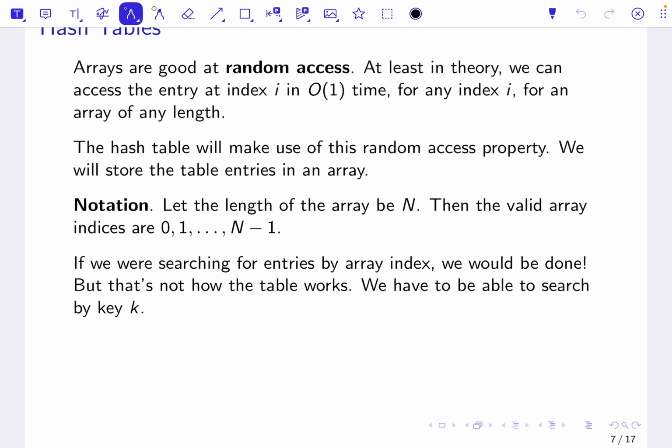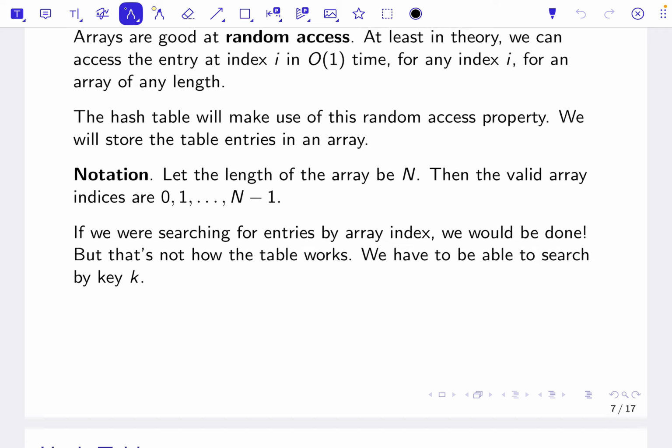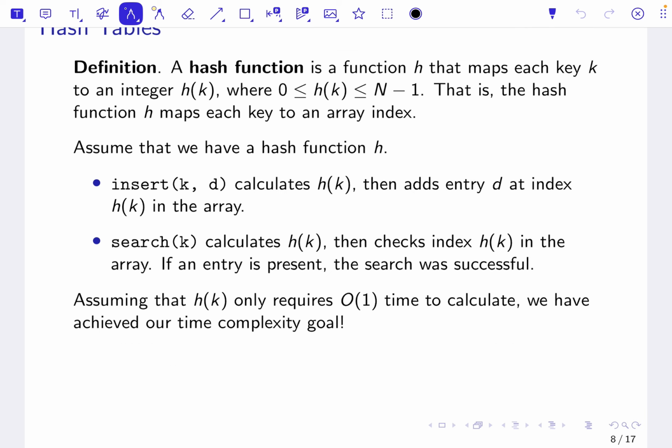We're going to use the letter capital N for the length of an array, and zero index the array itself. So valid array indices are 0, 1, 2, up to n minus 1. In order to bridge that gap between keys of any type and integer indices, for this example, it might be best to think of a data structure that maps names, so strings, into phone numbers.